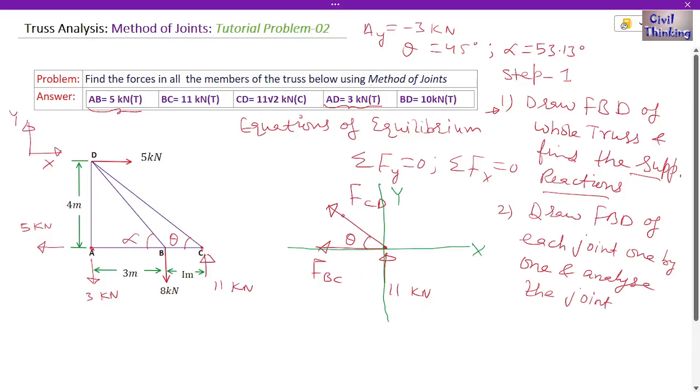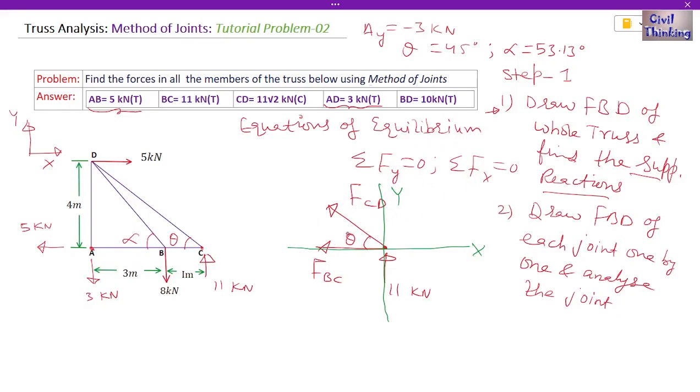Now we have this problem here. This FCD arrow is neither on the x-axis nor on the y-axis, right? So when I apply these equations, we will not be able to fit FCD, okay? So we have to resolve FCD into its x component and y component, so that we can include the components along x and y axis in these equations, okay? So let us resolve this force.